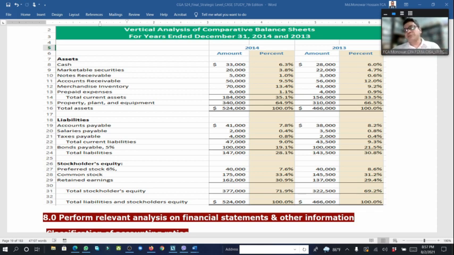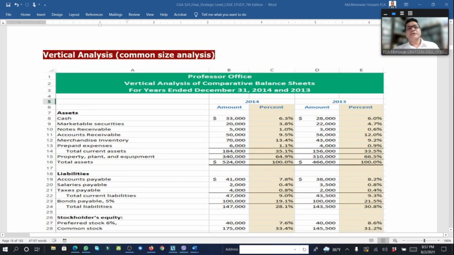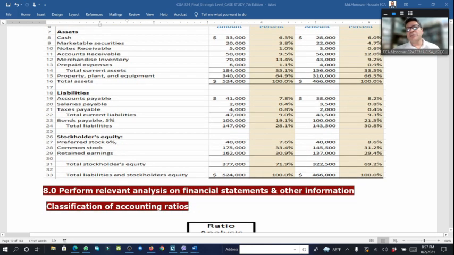33,000 is 6.3%. This is our head of accounts depending on the total head of figures. That's why it is called vertical analysis or common size analysis. So what amount including all that head? So here what will happen?